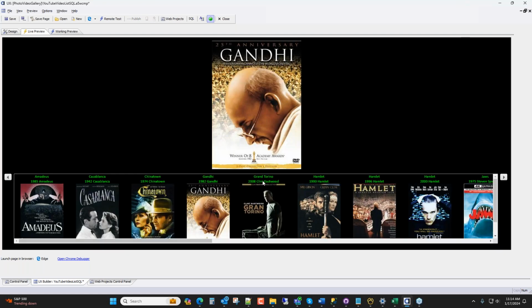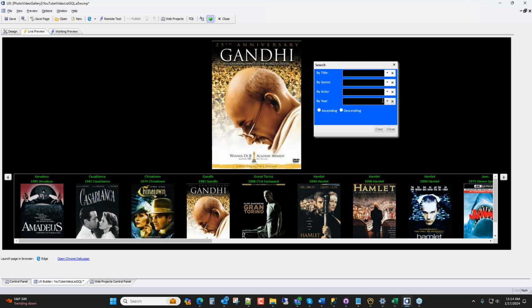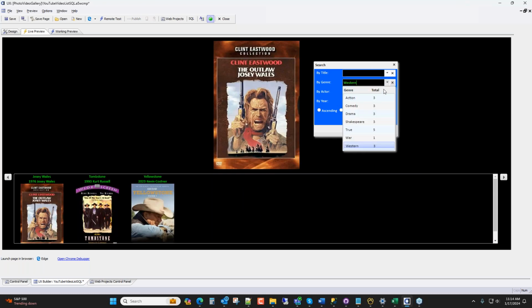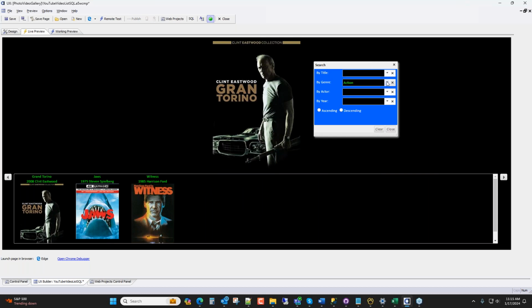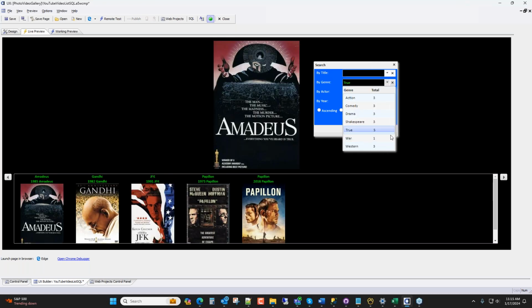And now if I right click over here, then I get that window. And now I can search by genre, for example. So when I search by genre, then you can see, like let's say Western or comedy. I kind of like this technique. So what you do here is you use a view, so that you can see the number that it's going to pull, which is a real nice technique. And I seem to like to use that more and more lately.